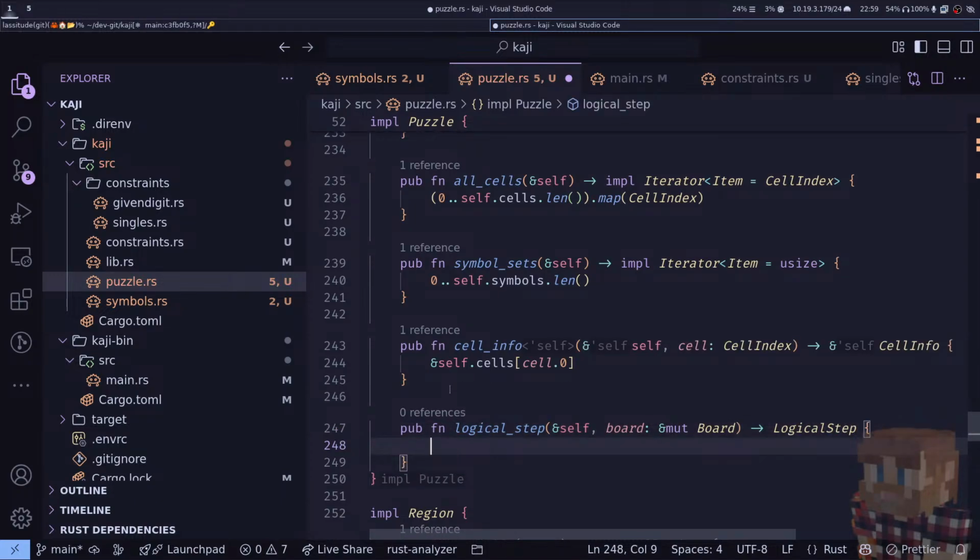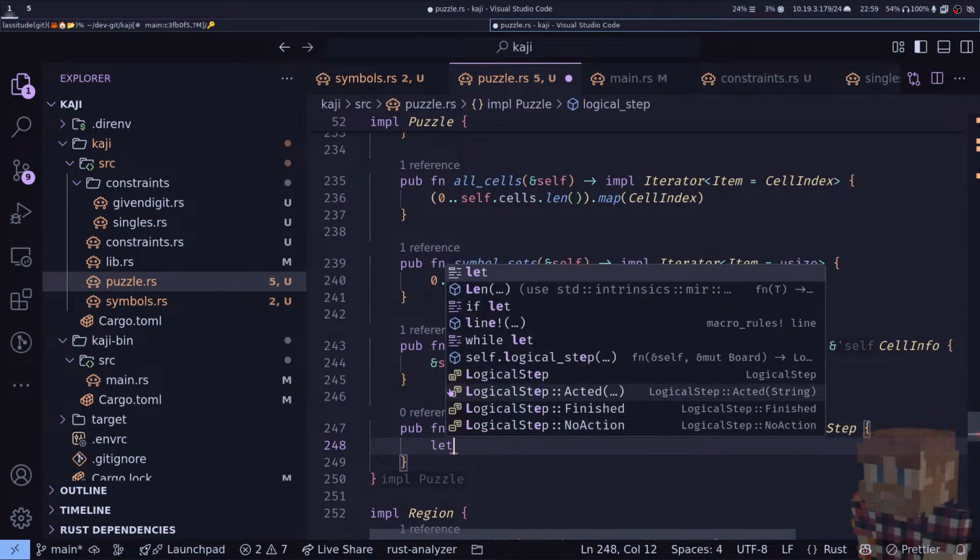So all we know when we run a single logical step is that we run through all of the constraints trying to get a logical step, and if none of them act, then we return no action. And if all of them finished, then we return finished, because there's nothing more we can do. Yep.